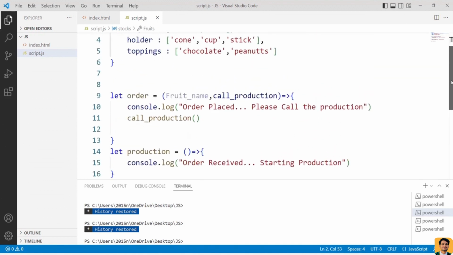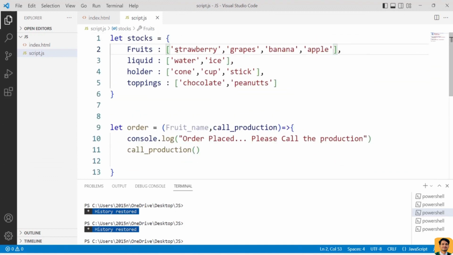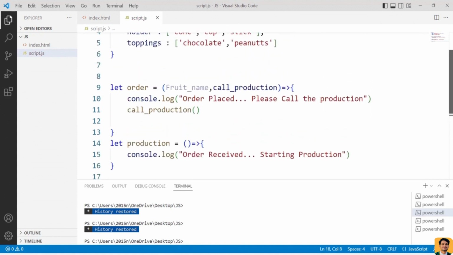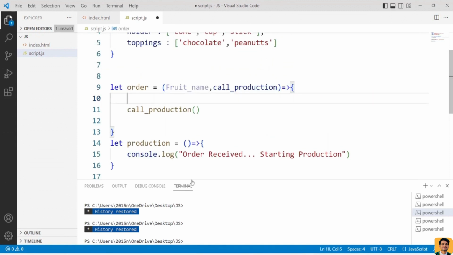So in here, let's say that the user has selected the strawberry. Strawberry is at index number 0 inside this fruit array. So in here, we're going to pass 0. Now, as I told you, the order will take 2 seconds. So let me first of all get rid of this thing from here, and get rid of this thing from here.